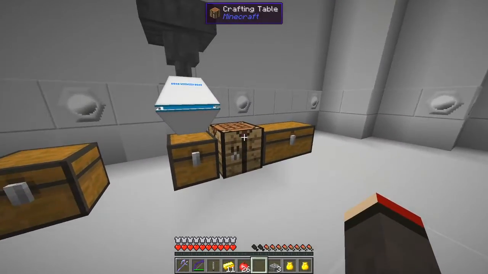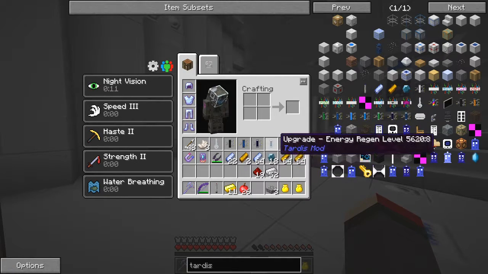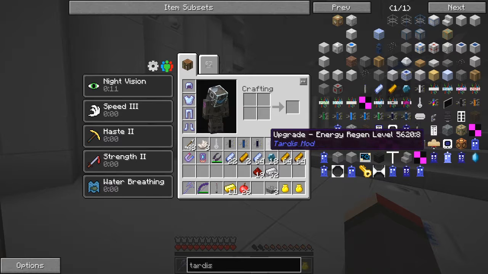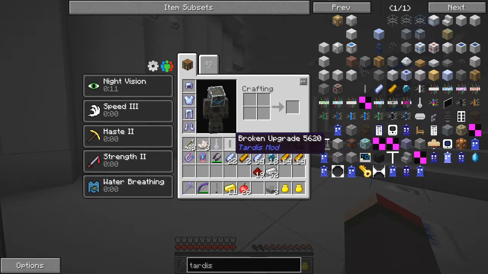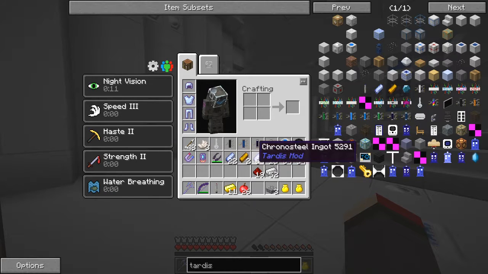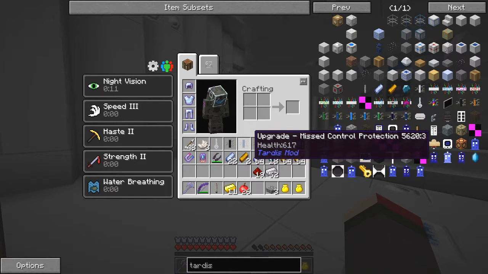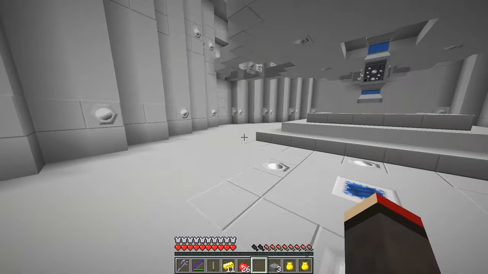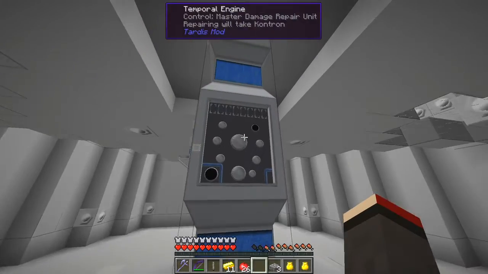I want to have a look at upgrades. I've actually got some in my inventory here. I've got an upgrade for energy regen, an upgrade for the energy level, miscontrol protection, and a broken upgrade. Well, I managed to break one of these miscontrol protection by flying around and missing too many controls like this, and it actually blows up some parts of the engine.